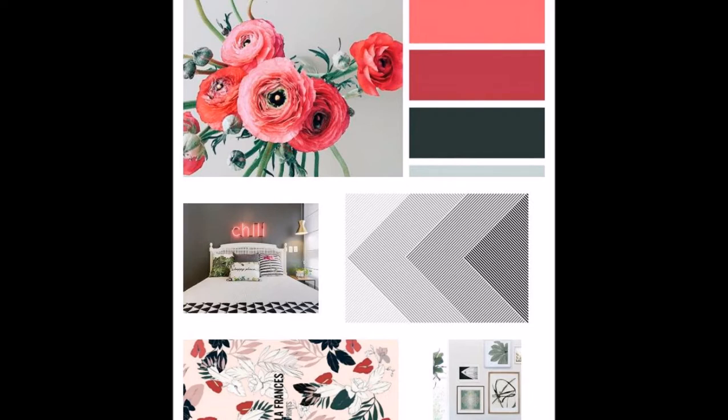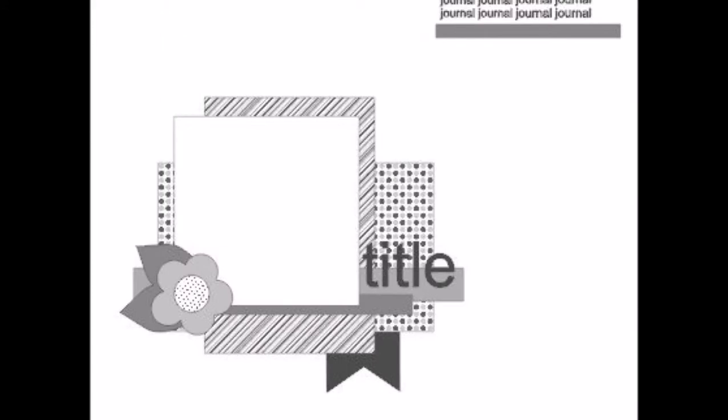This is our inspiration board for the week, and I'm going to take a large part of my inspiration for this layout from that chevron pattern right in the middle there. I'll also take a little bit of inspiration from that little black and white border along the bed and the black and white pillows for my border paper behind my background paper, chevron background paper.